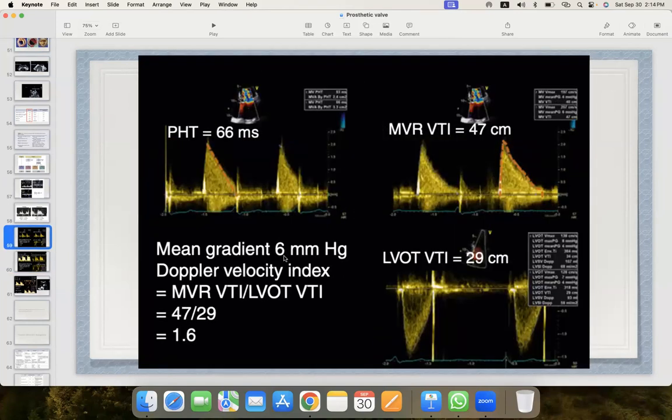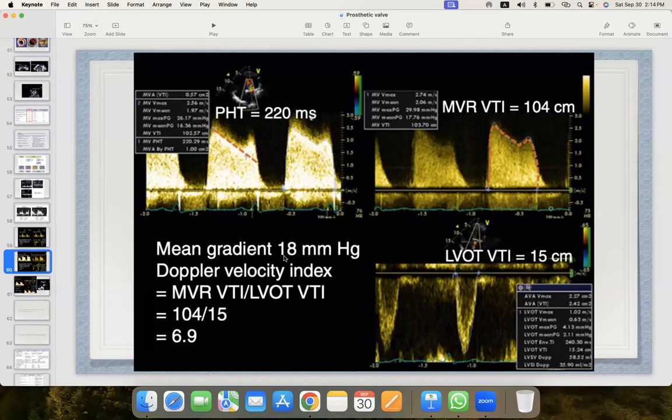And even here, you don't need to do the effective orifice area. If everything is normal, it's normal. You don't need to go all the way. But of course, you can calculate it. As I told you, it's better when you do the reporting to report everything, to help you later on when you have the same patient with a high gradient. You can compare your gradient, your velocity, and effective orifice area. So it will be very helpful for you with the repeat study.